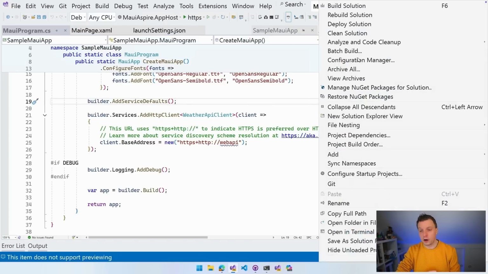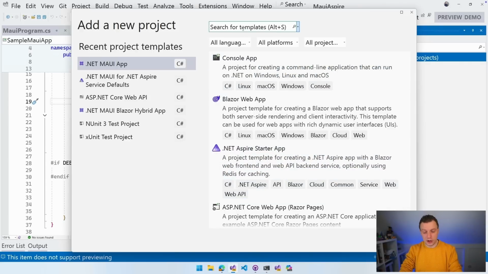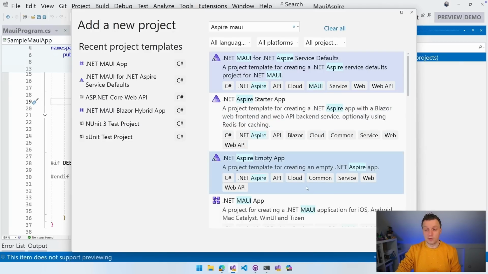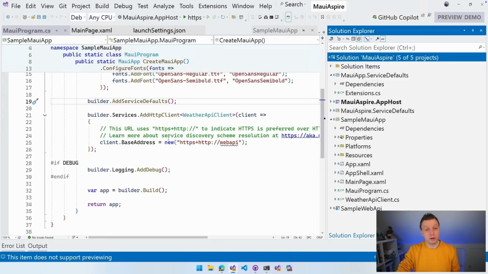I also, as part of the changes, added a new project template for this. So again, I think I have Aspire MAUI. Will that show up? .NET MAUI for .NET Aspire Service Defaults. So I have a template already for this as well. Click Next, click Install, and you will have that project, and you can just say, hey, builder.AddServiceDefaults, and it will automatically light up. You will need to add a reference to it. But there we go. So we have that.